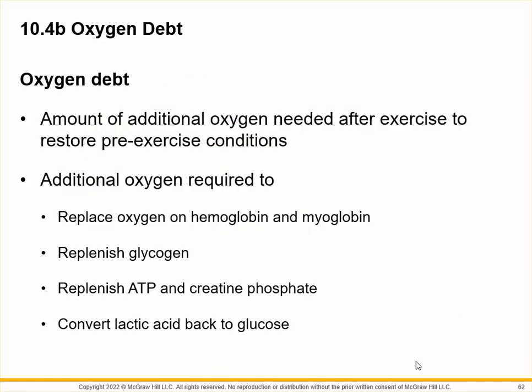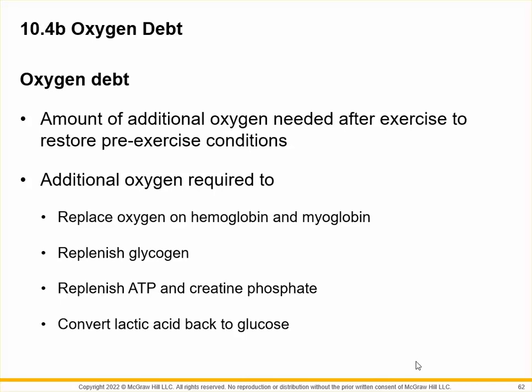Now, this brings us to a concept of oxygen debt. If the full aerobic respiration was needed to make the ATP that you required for the event that you've just done, say it was 10 liters of oxygen required, and you only had time to deliver 4 liters of oxygen during the event, that means that the other 6 liters of oxygen that would have been necessary if all of the glucose used was completely oxidized aerobically, you actually owe it to your body. And we call this oxygen debt.